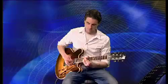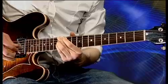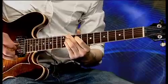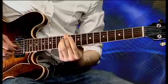Again, F minor 7 flat 5 for us is the same in terms of the voicing as F minor 7. B flat 7 is going to be the same, the 5 chord, and our 1 chord is E flat minor 7 this time as opposed to major 7.